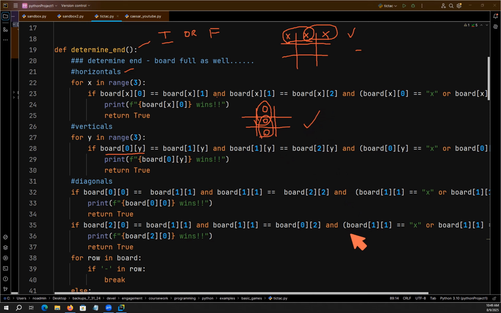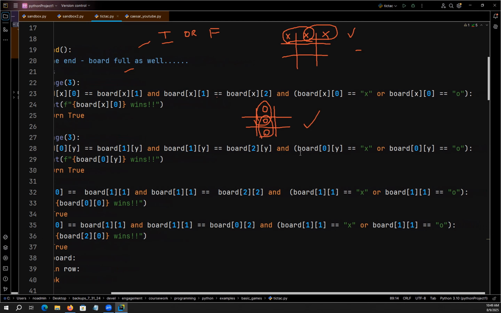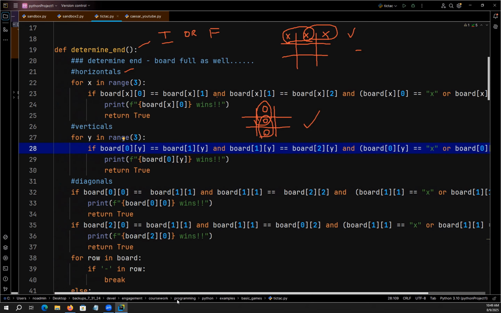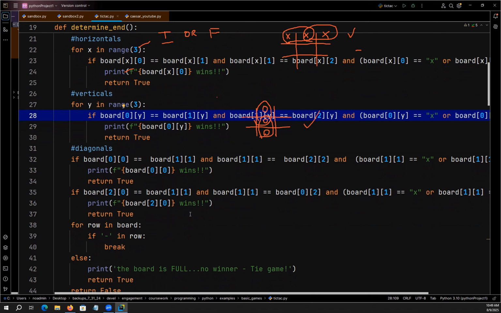And then we move on to verifying that they are X or O and not a dash, which would be an empty joint, as you could say. And then at the end, you check if they're X or O, like I was saying. There's your vertical. Then we can move on to looking at the diagonals.